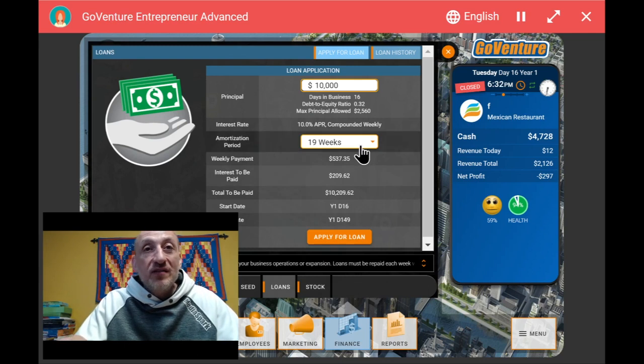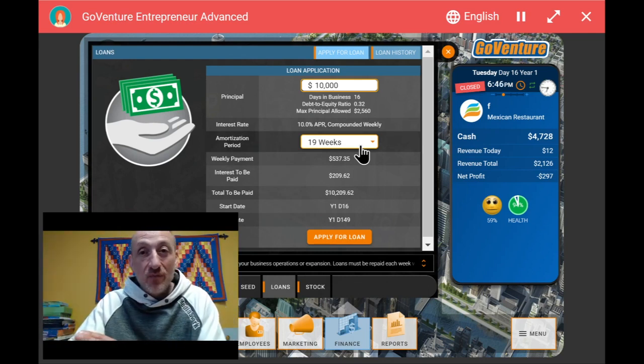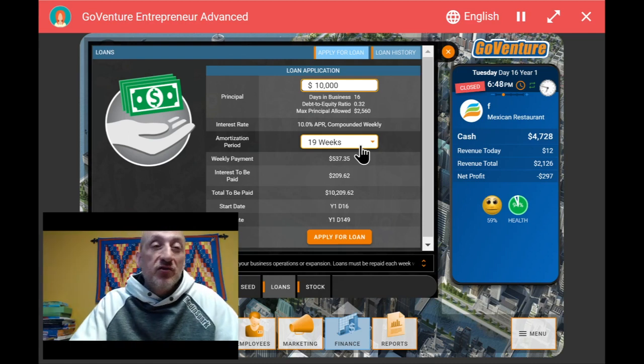Now we use weeks for amortization in this simulation because the simulation moves quickly, in simulated days, and normally you might play for a number of simulated months. So we accelerate the amortization to weeks, as opposed to the real world, which may often be months or years. Again, we're trying to make it realistic and have you have that full experience from the initial start of the debt or the financing to the actual retirement of that financing.